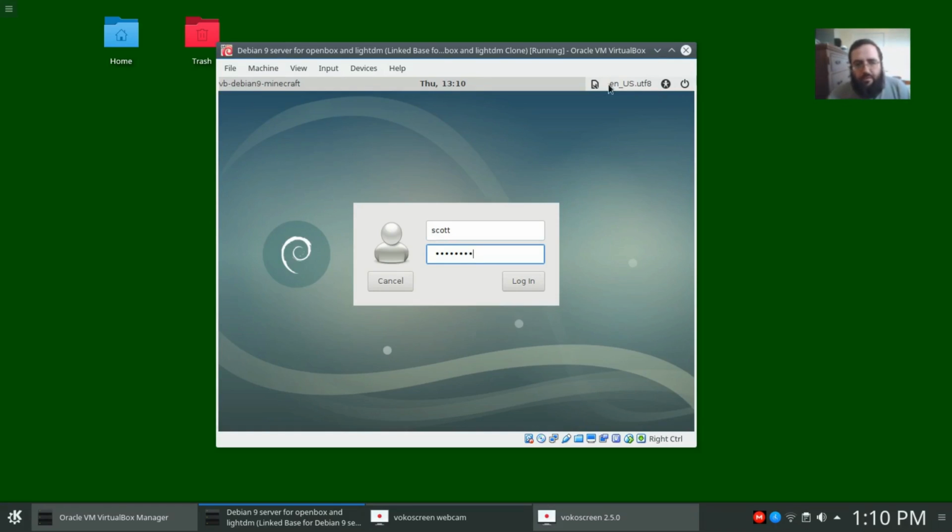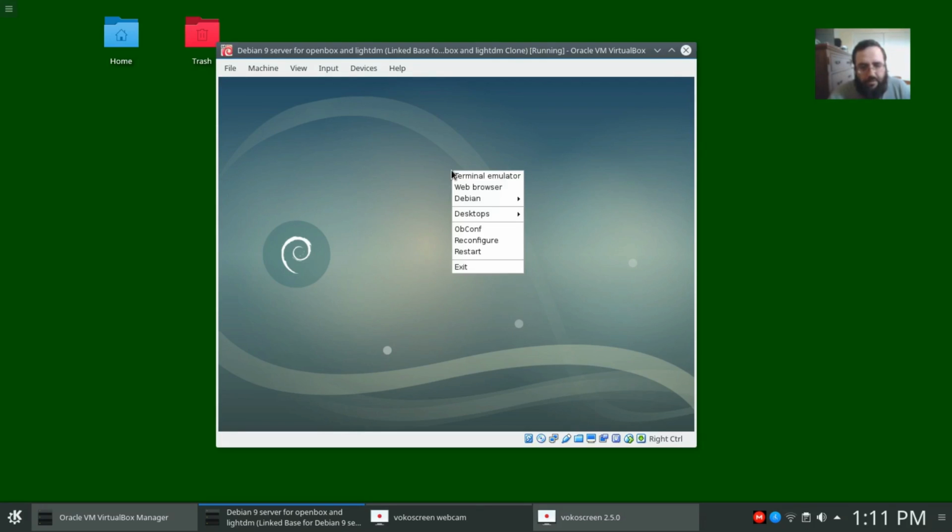And with this display manager, if there's more than one window manager or desktop environment, you could click that and just choose whatever you want. It says default, but Openbox is the only thing, so it's going to be default, obviously. If you want to stop and shut it down, then you could do this if you want. So there's lots of different options. So let's log in. We're logged in.